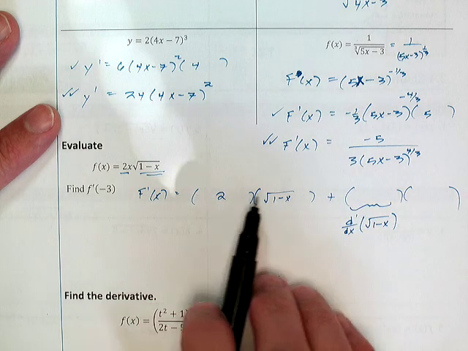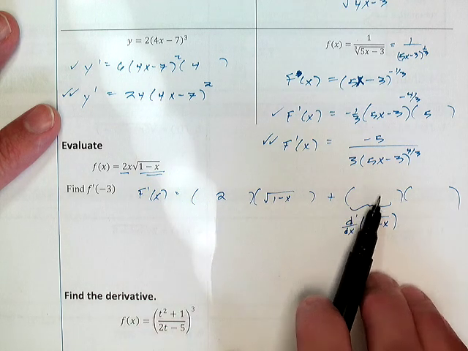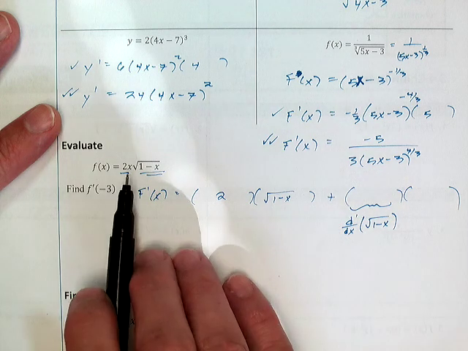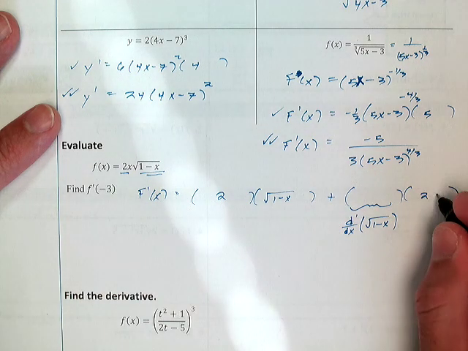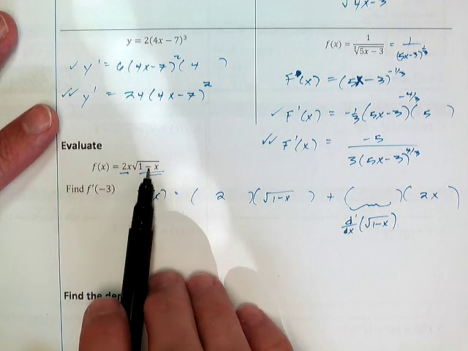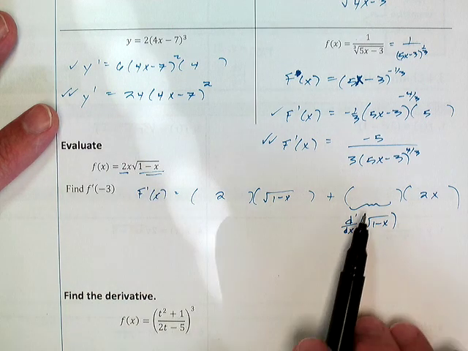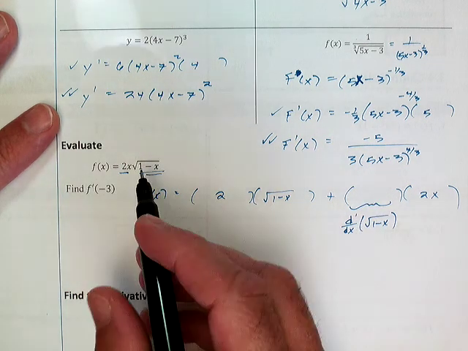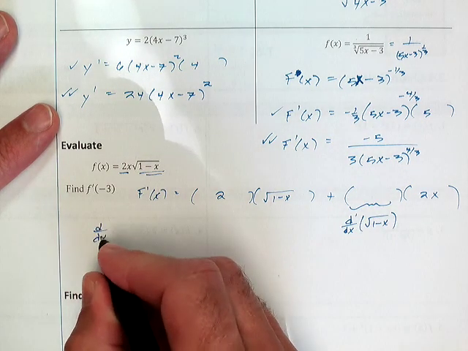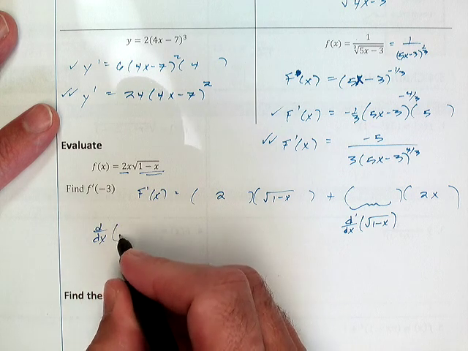So it's the derivative of the first times the second unchanged, plus the derivative of the second, which I'm going to go do somewhere else and bring back, times the first unchanged. So usually what happens with these product rules that have a chain rule in them is that one component is going to take some work off to the side. So let's go do that. Find the derivative of that square root function.